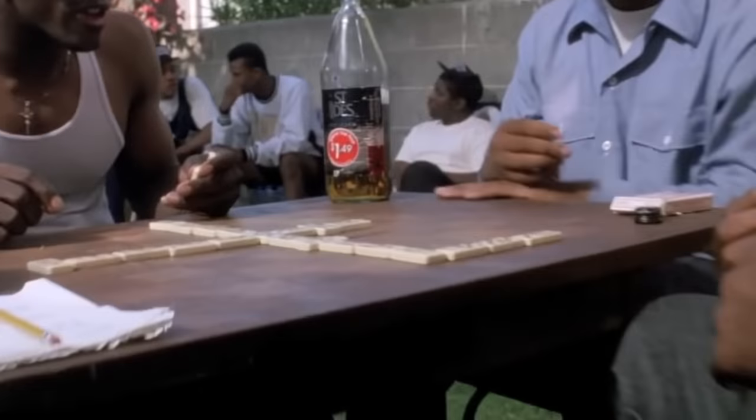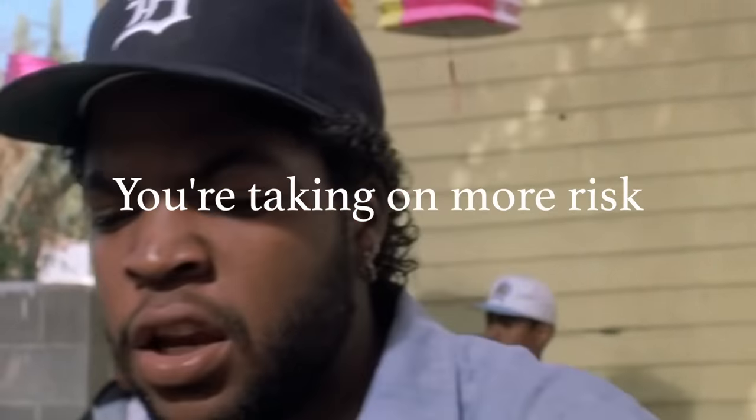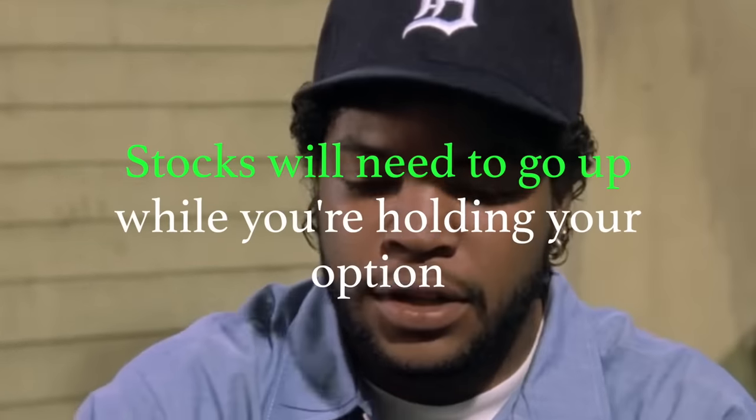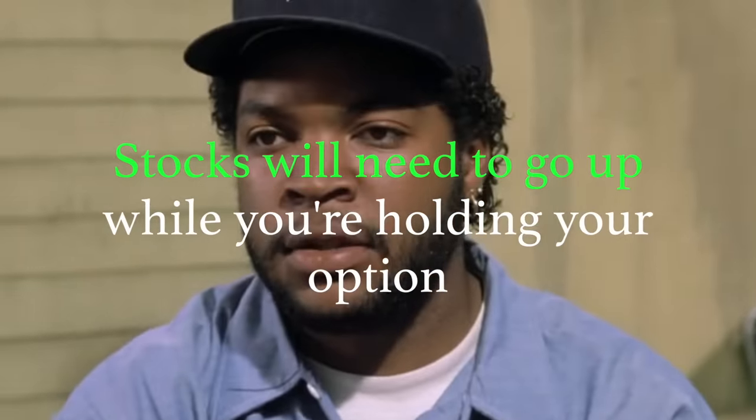Here are a few incredibly important things to keep in mind when using this strategy. You're taking on more risk than if you were to just own shares. This risk manifests itself in a few different ways. The fact that your option has time until it expires gives it extrinsic value. In a practical sense, this means that the underlying will have to go up throughout the life of the option in order for you to break even on your long call.